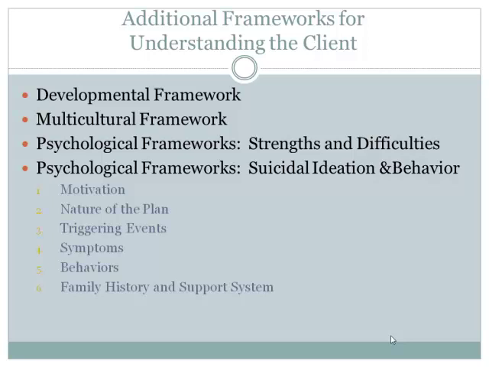Triggering events such as losses, a perceived humiliation or failure, or rejection can also prompt suicide. And so understanding what the triggering events were can be most important in understanding the psychological framework when suicidal ideation and behavior must be considered. Symptoms such as depression, psychosis, anxiety, impulsivity, guilt, hostility, hopelessness, helplessness, emotional dysregulation, misuse of drugs and alcohol are all associated with an elevated incidence of suicidal thinking and behavior.